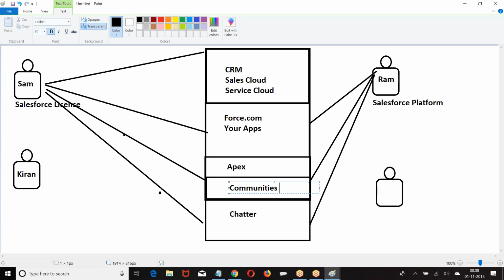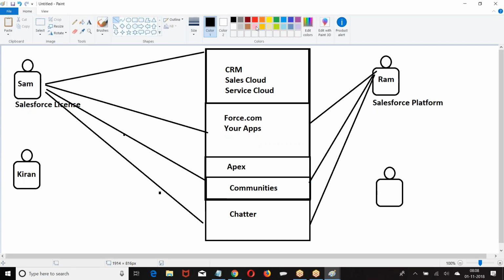I want the dealer to log in, place an order, or track the orders he placed and upload all the details about the sales he is making. Now he is not my employee, he is my partner. I want him to log in and submit the data every time. So I will give a Community license. If I give a Community license, he can access only Communities.